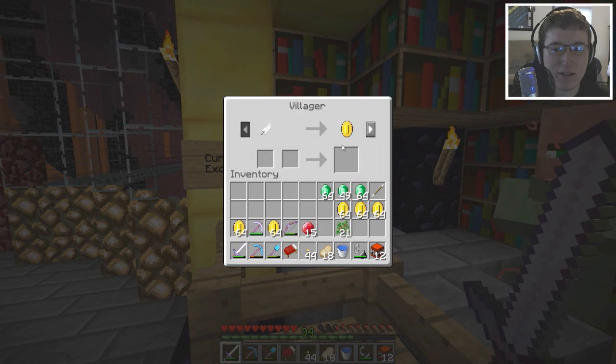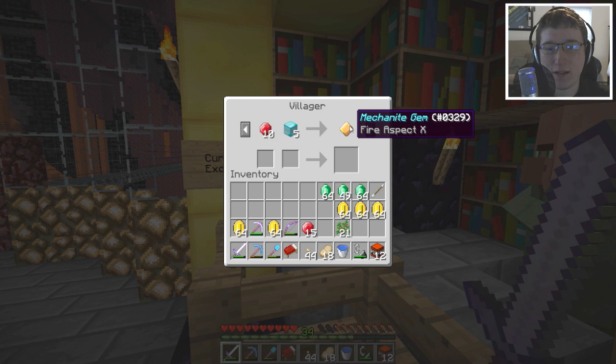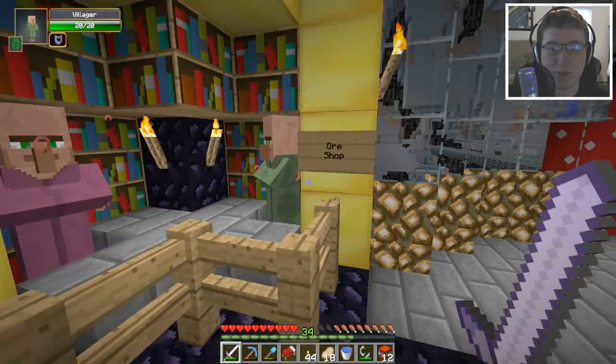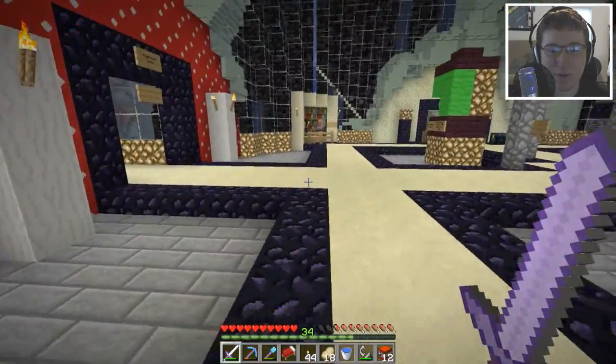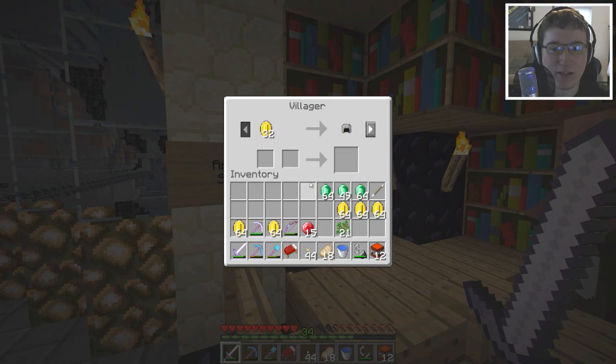So let's see here. Yeah, again, the trading system here. So this is what I was talking about, the Mechanite gem. And these are required in order to make, I think it's probably Mechanite. The Mechanite gems are what is required to create some of the really super powerful stuff in the Forbidden Ant Farm. It does stink, though. I am going to need more of these, so I'm going to have to do a little bit more farming of these later.